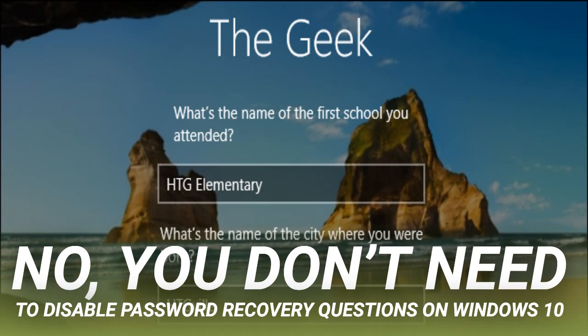So, does this apply to me? If you're using a Windows 10 computer at home, the short answer is almost certainly not. And here's why. Your home PC is most likely not joined to a domain. Even if it were, you'd have to be using a local account, and most people on Windows 10 are probably using a Microsoft account to sign in. This is because Windows 10 requires using a Microsoft account for many features to work correctly. And while you can take a few extra steps to create a local account instead, Microsoft doesn't make it the most obvious choice.